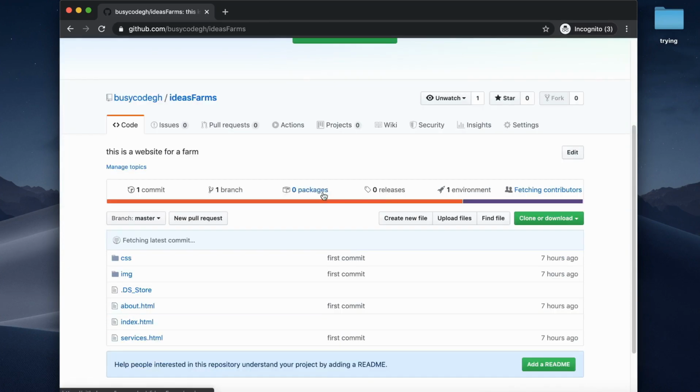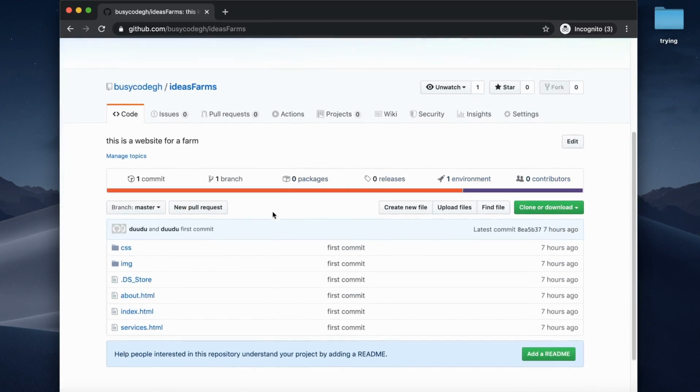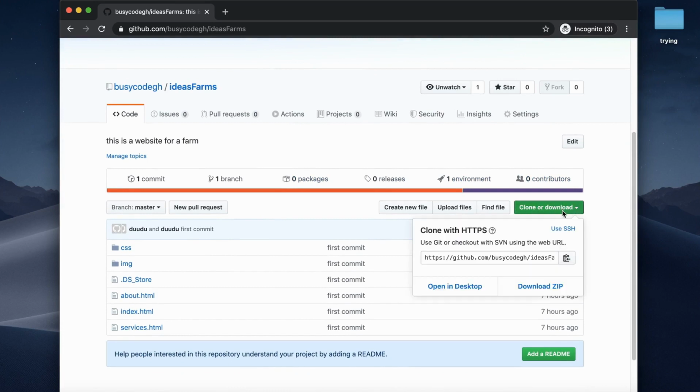If it takes you directly to the repository, you have this green button that says clone or download. You can click here and then go to download zip. This will download a zip file for you. If you don't know what a zip file is, it's just like a folder: a lot of files that have been zipped into one file. You just double click it and it will unzip and create a folder with all the files inside for you. That's the simplest way of doing it, but there's no fun in that.